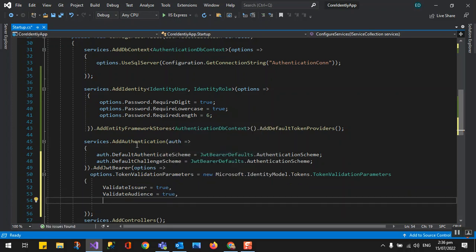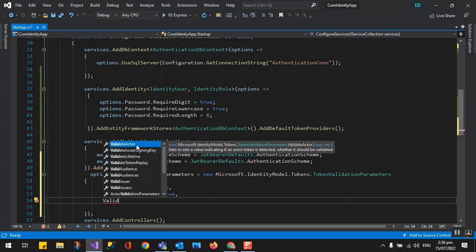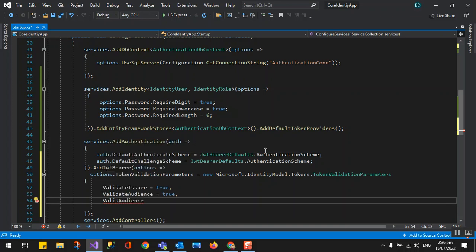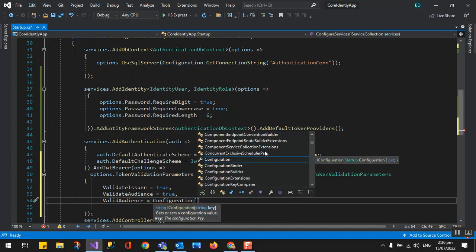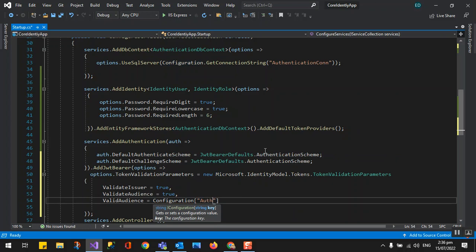Another one is valid audience. Valid audience we can get from configuration. This is our own setting. And let's see, authentication, then inside is audience.